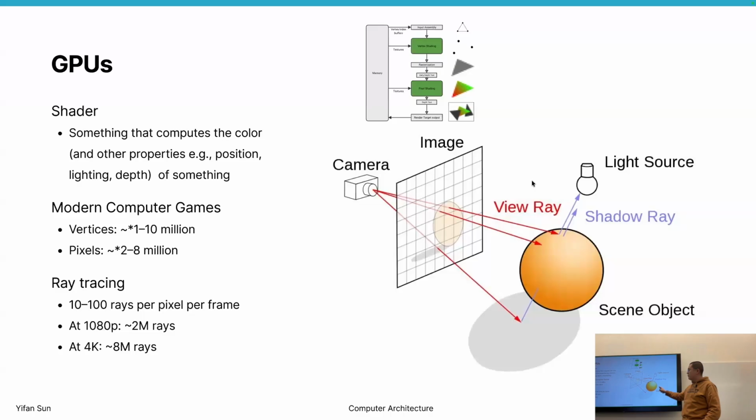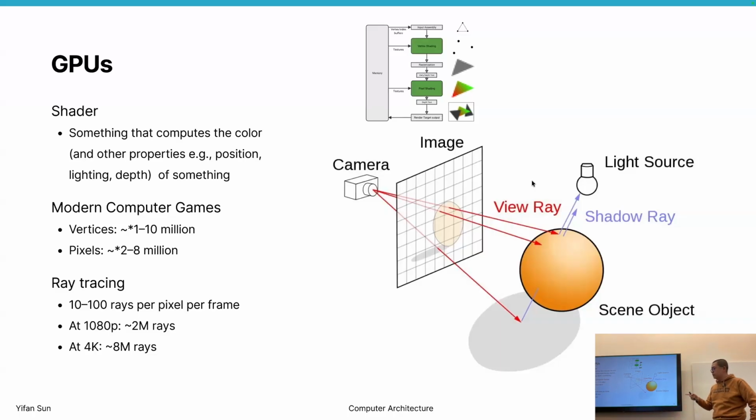So other than the super large number of vertices and triangles, we have 10 to 100 rays per pixel per frame. If you want to play a game at 60 Hertz, that is 60 frames per second. So you need a large number of rays per pixel so that the pixel can be realistic. That's a few million rays. And for every ray, you need to consider, oh, is it contacting this surface? Is it contacting that triangle? So you need lots of calculation.